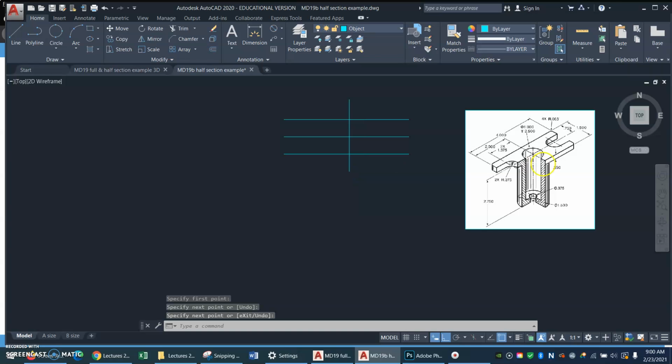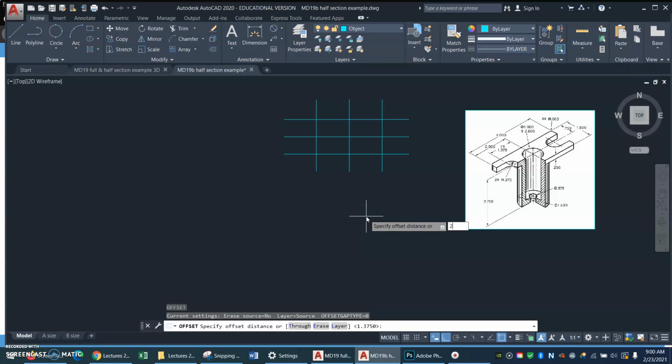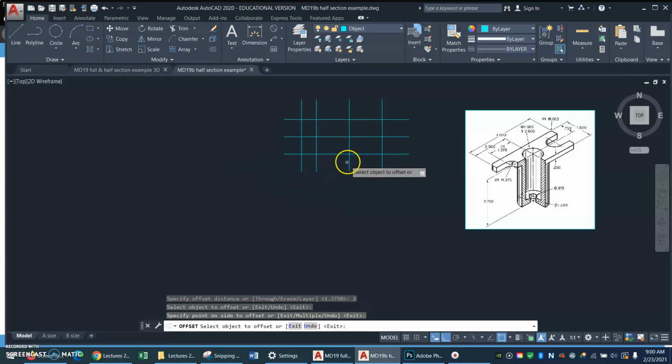There's my very center, and it says, first of all, we are 1 3/8 offset. We are 1 3/8 from that center to the middle of those slots, and then what? We are 2 inches on each side of that center to the very outside of the part. All right, there's my beginning outline.